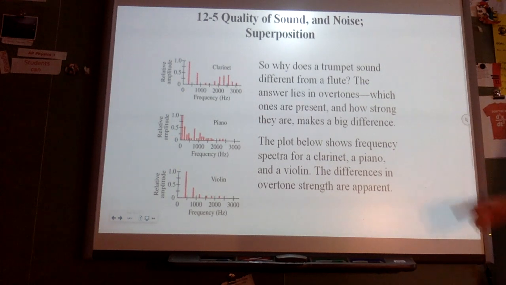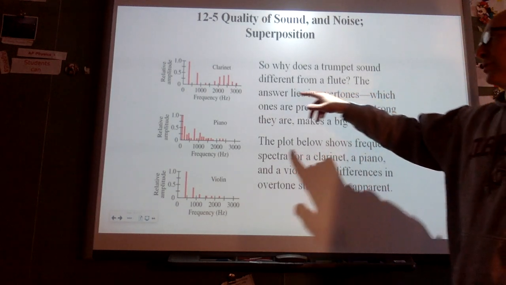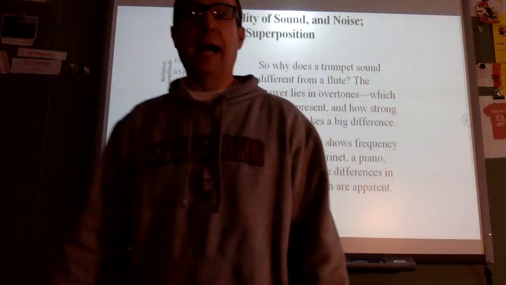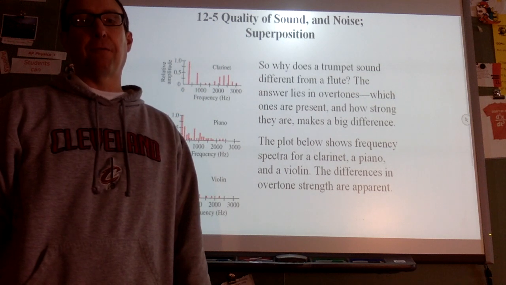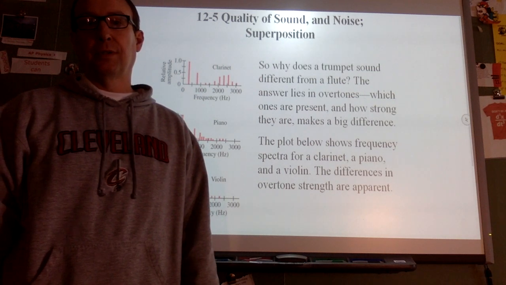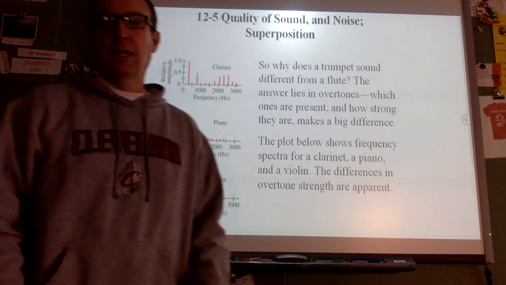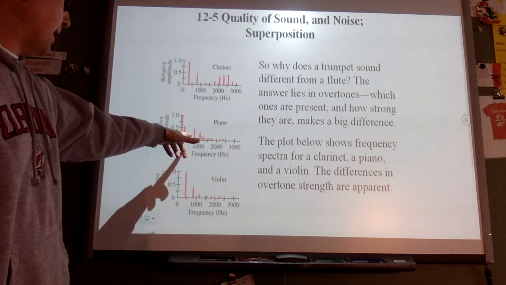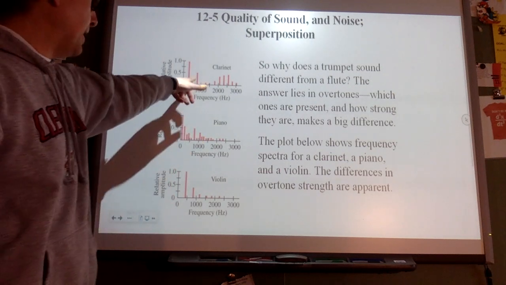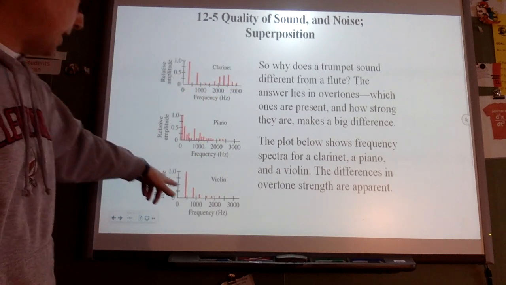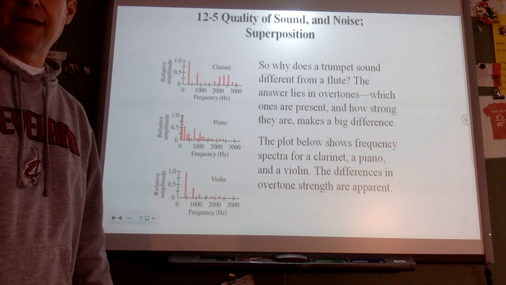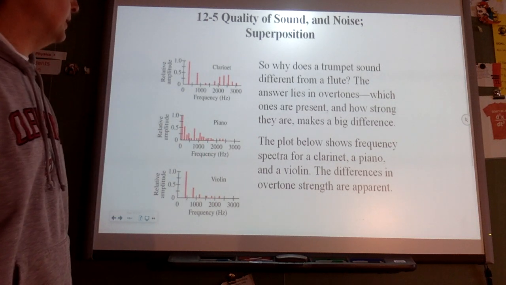And so you can see that it's showing us our overtones for different instruments. And this accounts for why different instruments sound different playing different notes. And you can see that for different instruments, some of them have a lot more overtones, and some have barely any of the overtones. Some have kind of in the middle, looking at the clarinet or piano or violin.